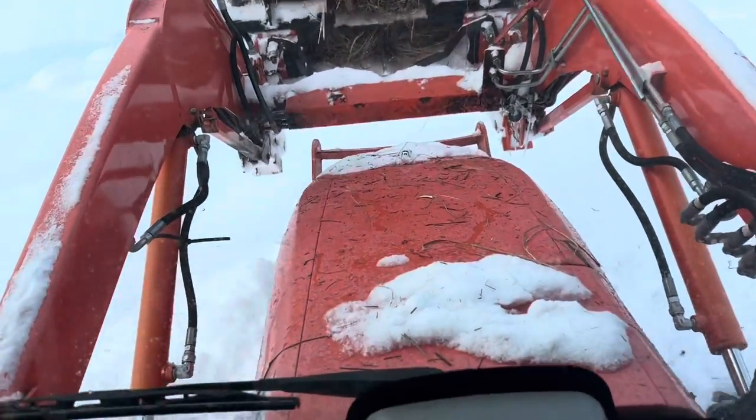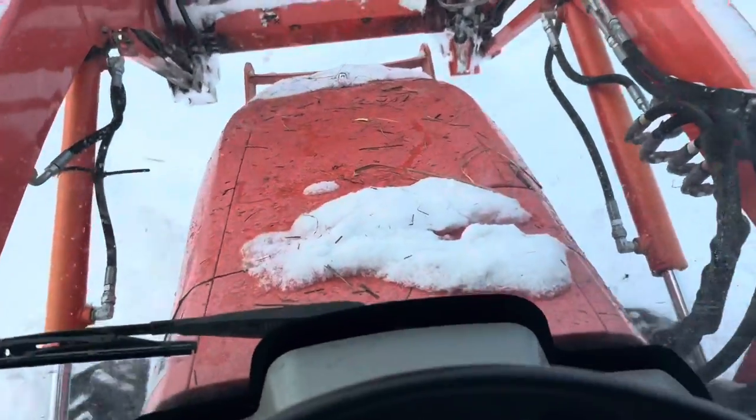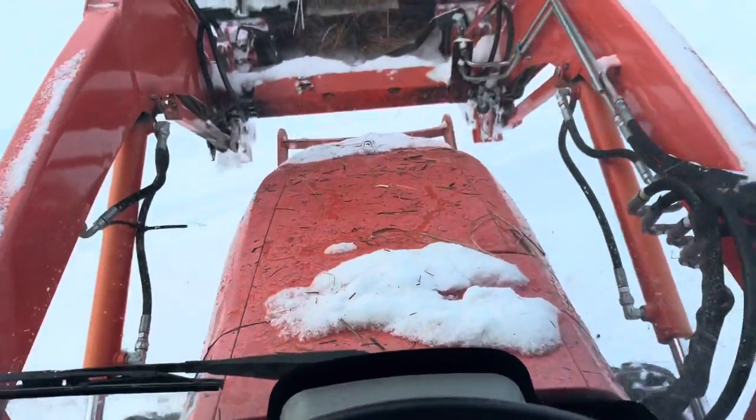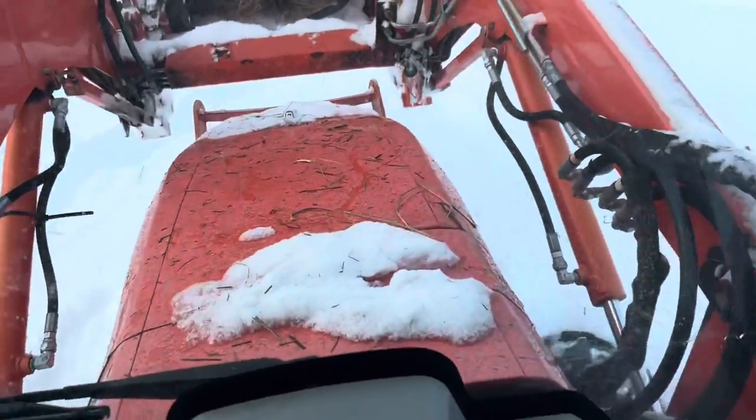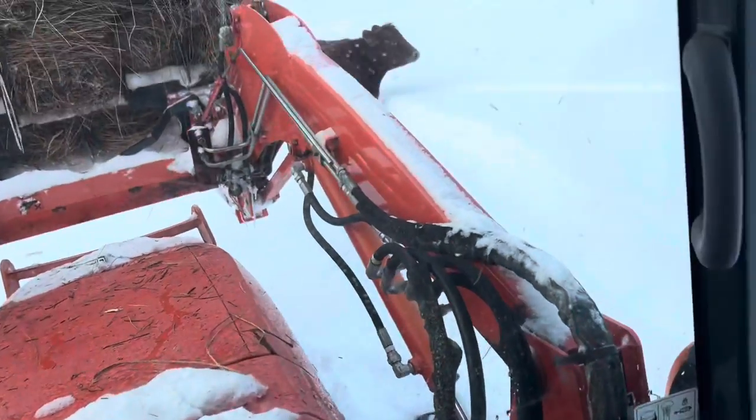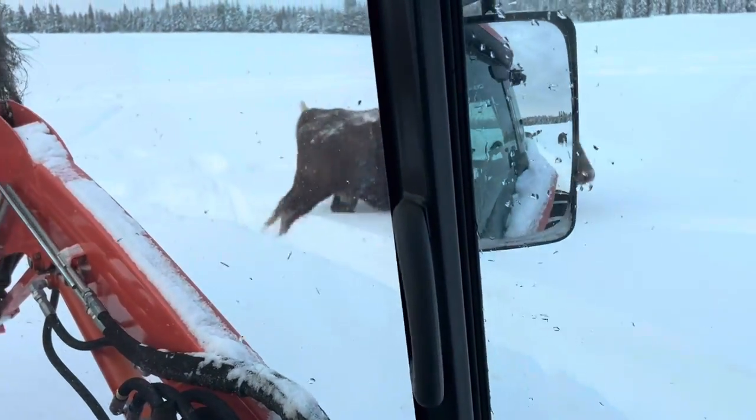Close to where I fed the last pail so that it's not too hard on them. I'm just cutting across country because it's quicker and I know my tractor can do it. Though some of the cows want to cut across country too — don't forget they'd be scraping their bellies.